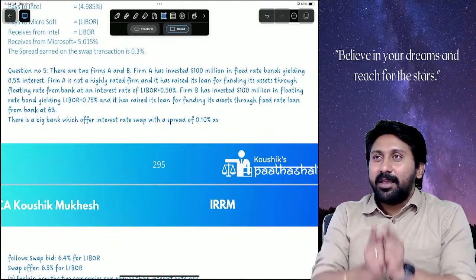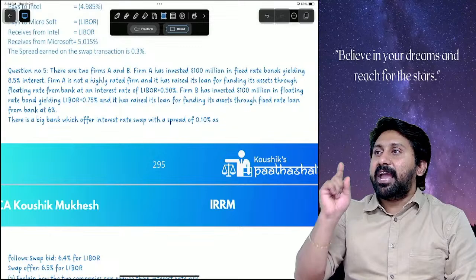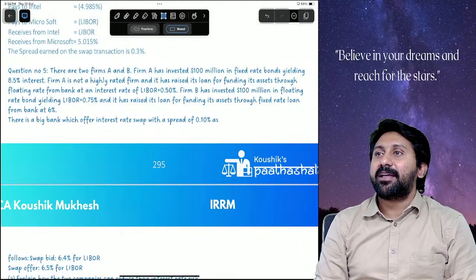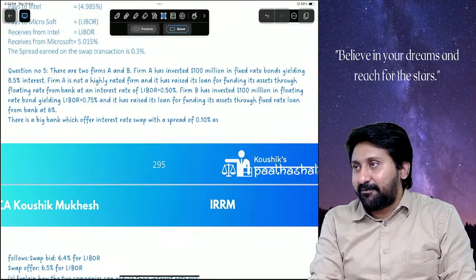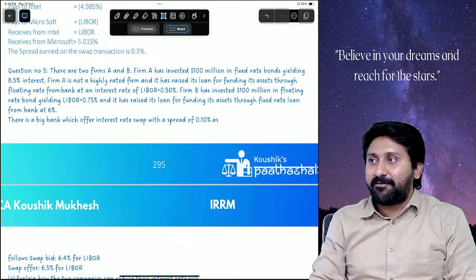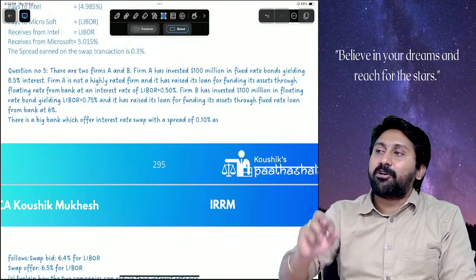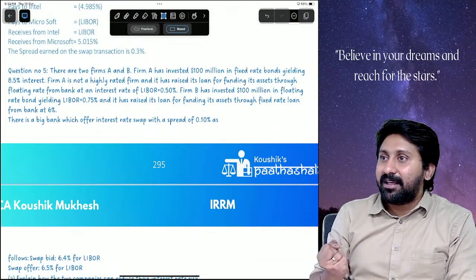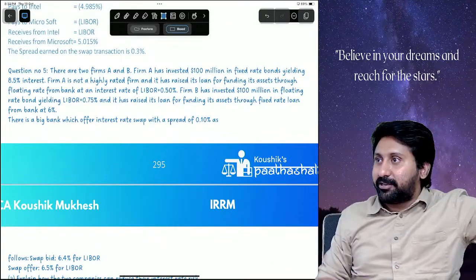Tell me, now explain the transaction. Is A really receiving fixed or floating? Fixed. But I want to receive in floating. From the lender's, borrower's point of view, if you see, I am paying in floating. But I don't want to pay in floating. I want to pay in fixed, which means you have to receive floating, which means Libor. There you are receiving Libor. Here also you are receiving Libor.